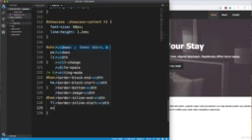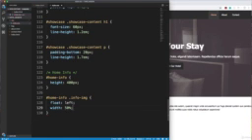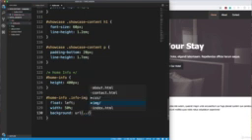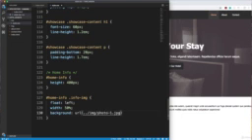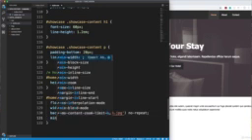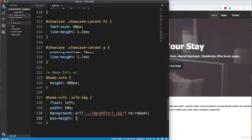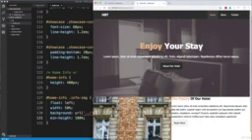And we want it half and half, so I'm going to do width 50%, and then let's give it a background of URL. We want to go outside of the CSS folder into image, and then we want photo1.jpg. Actually, let's put quotes around this. Okay, and then let's do no repeat, and then we just want to set a min height of 100% because we want the image to take up the whole space. So let's save that. All right, good.